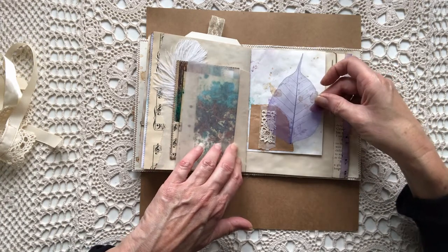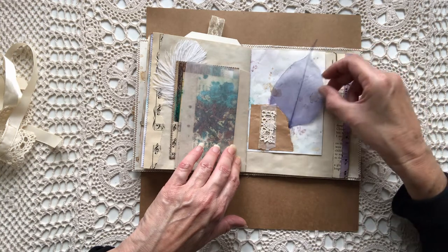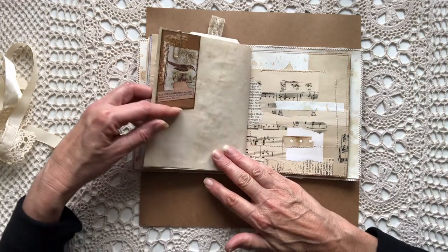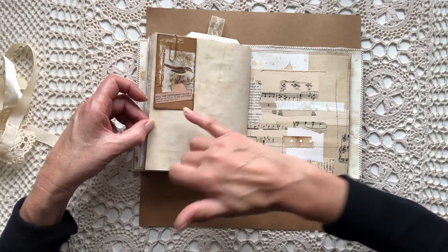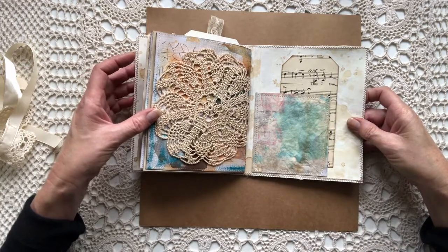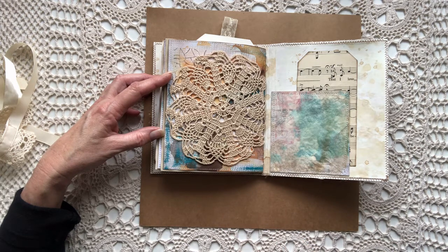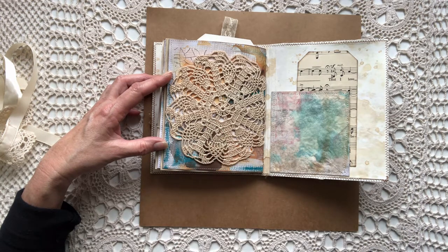There's a little fabric-y skeleton leaf — it is actually purple, though I don't know whether it's showing up. Just a little bit of ink on the edge to try and tie the purple in. I've paper-clipped this one because I couldn't make a decision about whether I wanted to glue it or put it in a pocket, so I've left it there and whoever wins can decide what they want to do with it. I've also sewn a doily on this page just because I could. All my birdies face to the right and I wanted something facing left, but I couldn't find a hummingbird, so I've left it as it is.